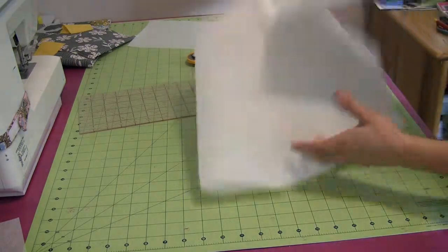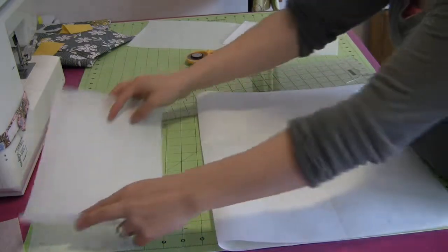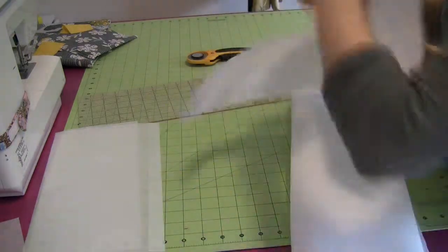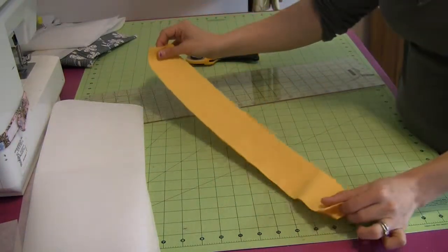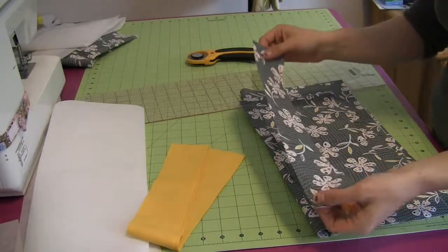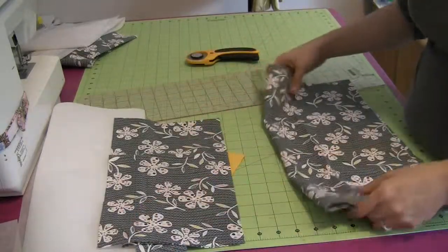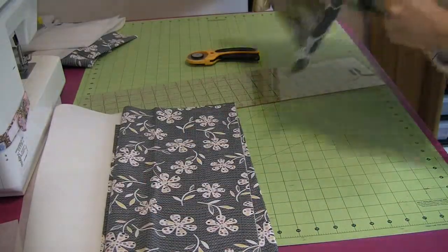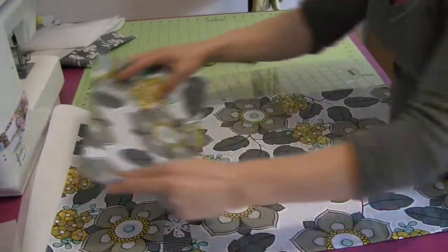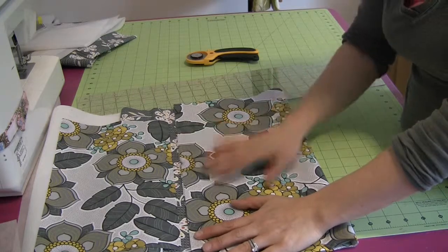Now we should have everything that we need. So what you're going to need in the end is a 6 by 13.5 piece of interfacing, a 7.5 by 13.5 piece of interfacing, and your 17 by 34 piece of interfacing. Okay. Then for your trim, you'll need the 2 strips at 2.5 by 40. For the inside fabric, you will need a piece 2.5 by 13.5. You'll want a piece 6 by 13.5, 7.5 by 13.5, and 17 by 34. And for your outside fabric, you will need the same sizes as the inside. You'll need the 2.5 by 13.5, the 6 by 13.5, the 7.5 by 13.5, and then the 34 by 17. If you have any questions on this tutorial, just let me know and I will try to clarify anything that you may not have understood.